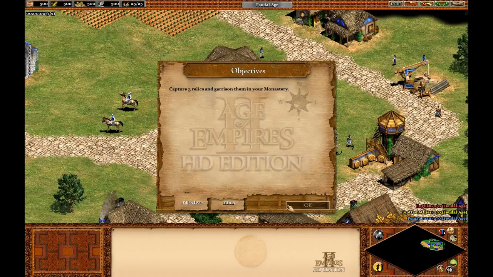Now, this campaign is easy. You can be done with it in like 20 minutes, maybe less. You see. So, we got monks. Monks you can do in the Castle Age, but the game has been quite nice, and it has given us the monks a lot of time before that.